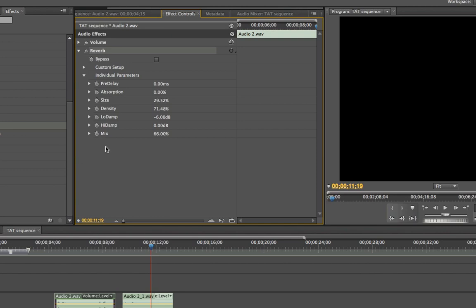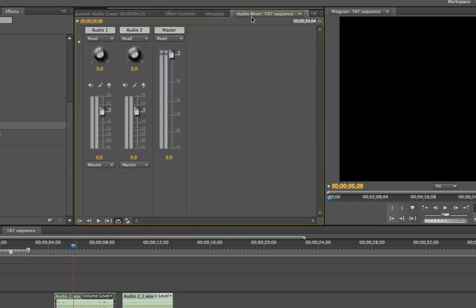But there's an easier way, since you're probably going to lump most of your types of audio, your narration or voiceover into one track, your sound effects into one track. It's probably true that you're going to establish an effect throughout the whole track. And here's how to apply an effect to a track. When you go to your audio mixer, first of all, I'm going to turn off this reverb on the individual clip, and now it's dry, because for demonstration purposes I want it to apply to the whole track.